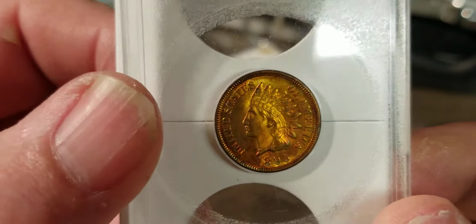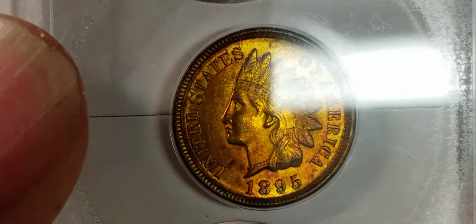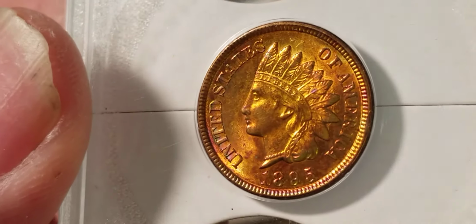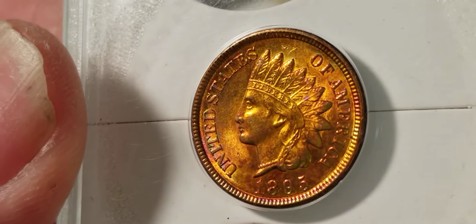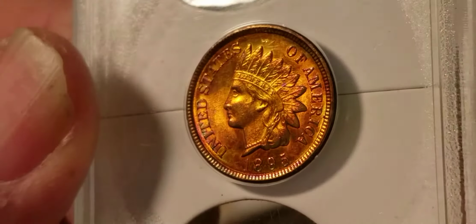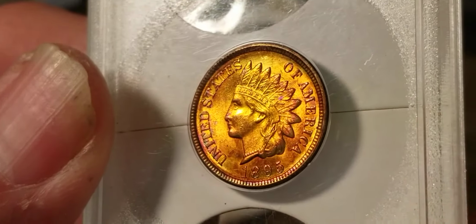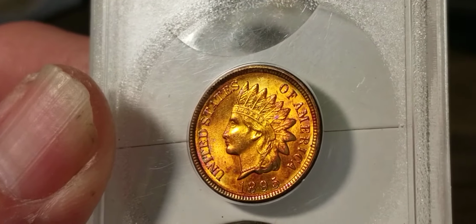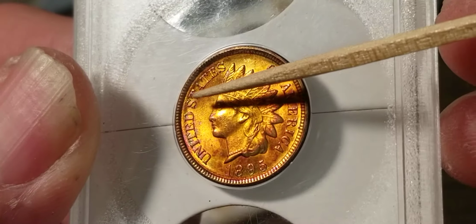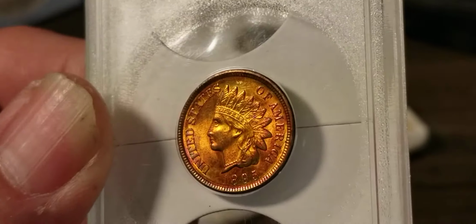Okay. Real nice coin, guys, but this thing is toned beautifully. There's purples and just spots of green. And there's a purple spot there and some blues and purples and greens. Real nice toned front.